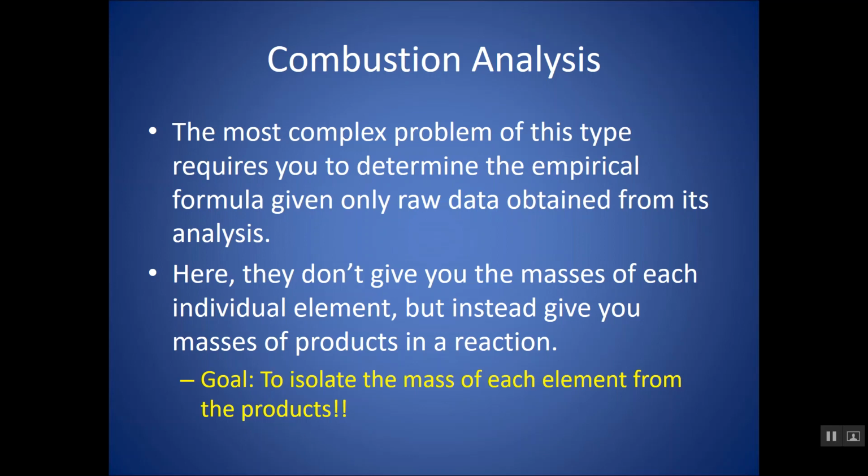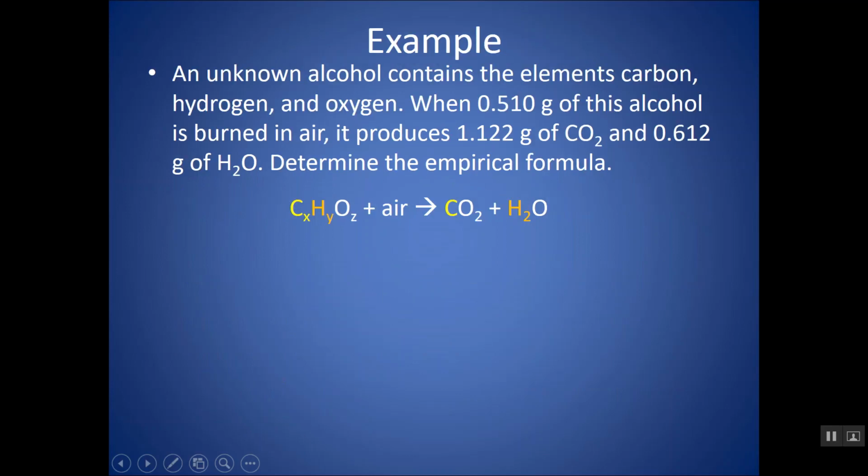So your goal is to take this data and, from it, isolate the mass of each element that's in your unknown compound, and to do this by looking at the masses of the products, where they're ending up. So let's look at what I mean. Let's look at this example.